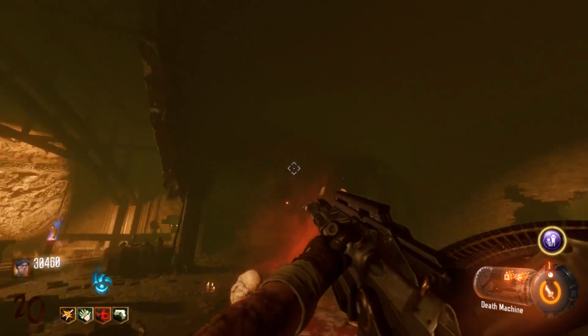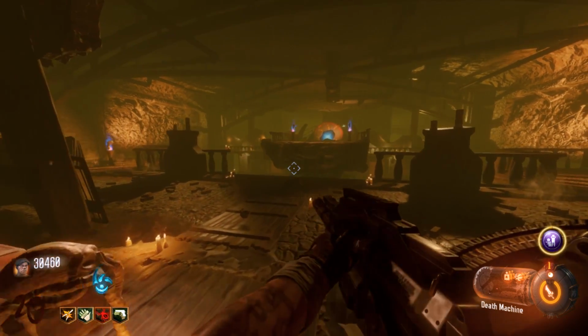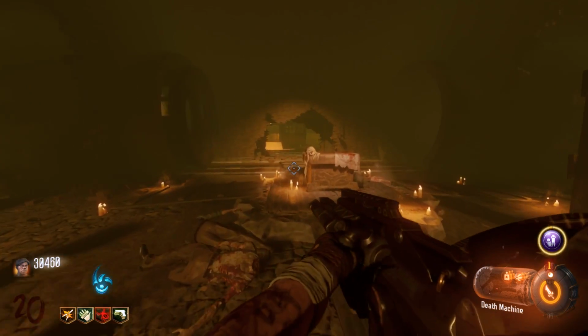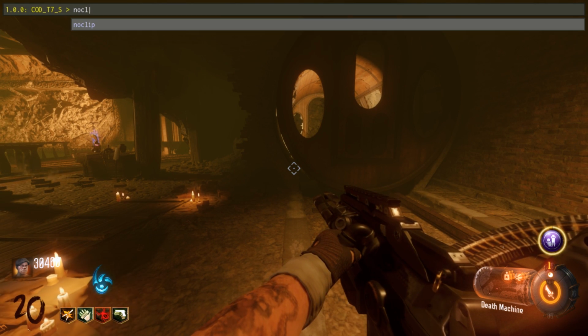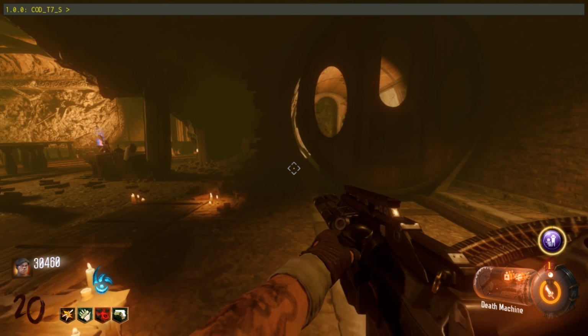No giant gateworm, we just get the Shadowman. There's our Easter egg. There is Shadows of Evil, solo Easter egg. What did that change in our map? Nothing.